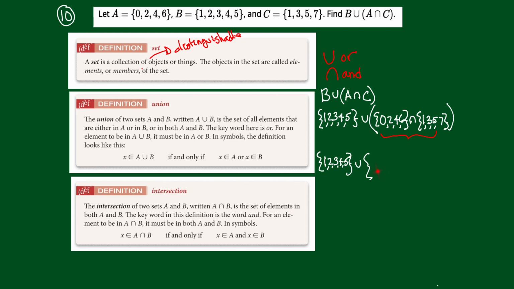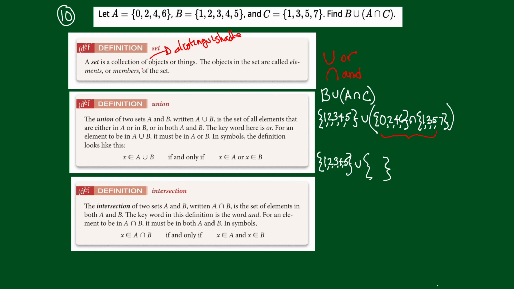So what are we going to put in here? What's common to both A and C? Whatever you put in here has to be in both A and C, both. So 0, no. 0 is not over here. 2, no. 4, no. 6, no. Geez, there's nothing in common here, all right? So there's nothing in common, so I just got a blank here. It's just a blank. We'll talk about that in just a minute.